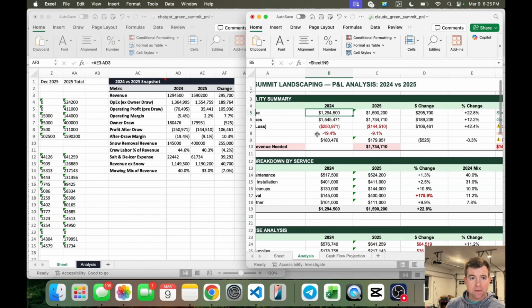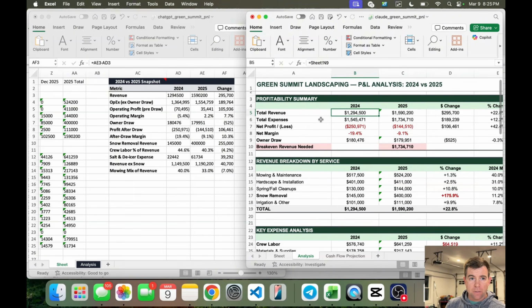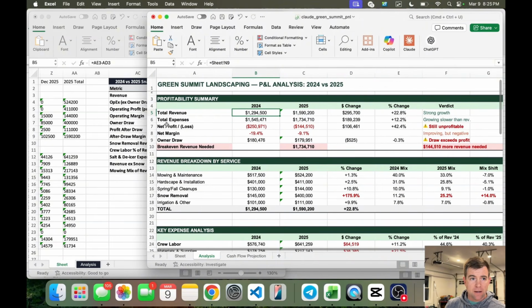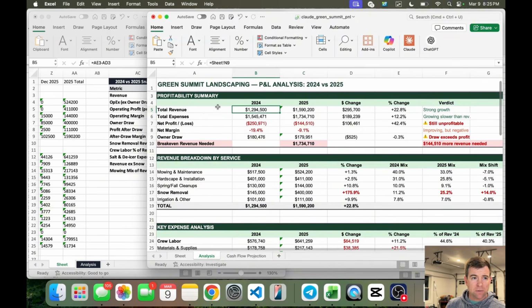But the biggest thing, and it's fixed now because I answered it in the chat, the biggest issue with Claude's output on the first go was that it hard-coded all the numbers in the entire analysis, which is a big red flag. There's no way you can audit that, and there's no way you can trust the data. So I had to send a third prompt to make sure that everything was linked. And then interestingly, it made some really weird choices on what it was linking to, so it wasn't consistent. So I'd also give that a mark against the grade for Claude.